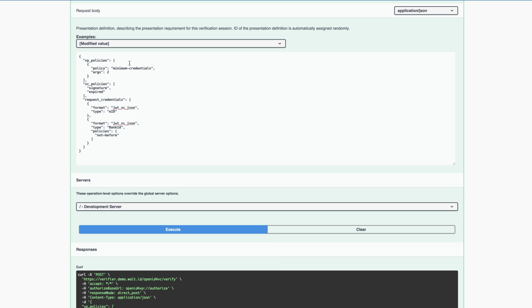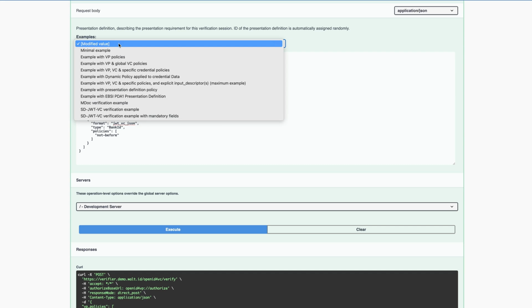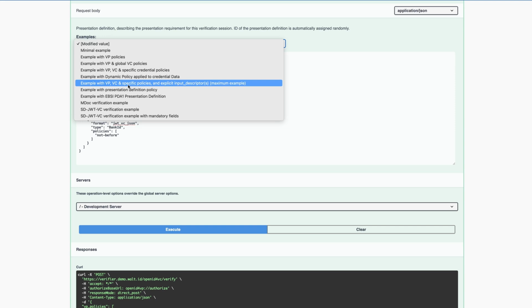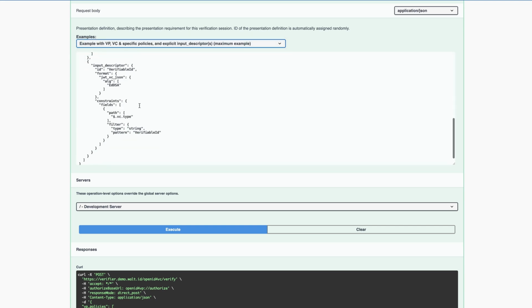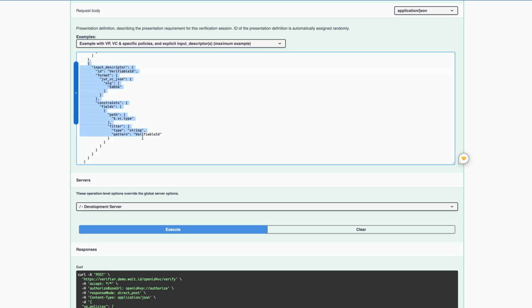But if you wanted to, you could also do that. So, and here we also have an example where we specifically provide this input descriptor. So we could also provide it directly if we want to customize it in any way.